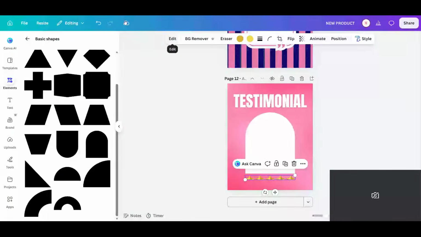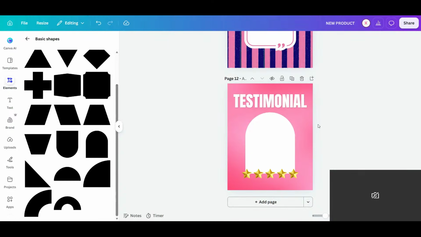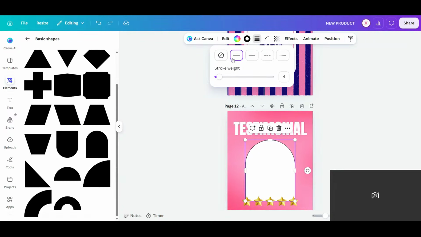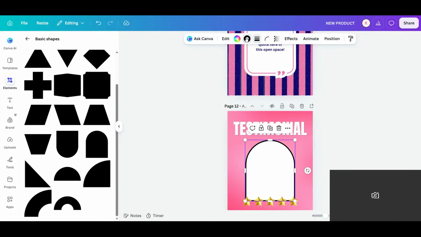And then I'm just going to add a border on here and make our border blue to go back to our color scheme.